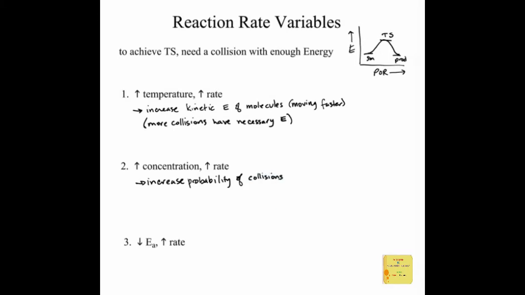So if you have more molecules in a smaller area, it's more likely that they're going to collide, and therefore a reaction proceeds at a faster rate. And finally, one thing I can point out for these first two to describe it is if you think of our molecules that are colliding as if they're bumper cars. Let's say we have two bumper cars that need to collide at a certain speed in order for a reaction to occur. Okay, so increasing our temperature is like having our bumper cars racing around a lot faster.